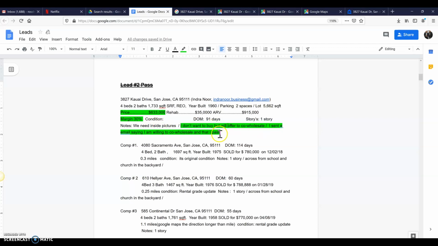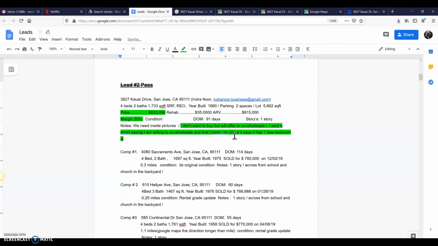So anyways, I've done more research on this since this video, but another note to ask is, on Zillow, it says it has one less bedroom and 1,200 square feet, right?